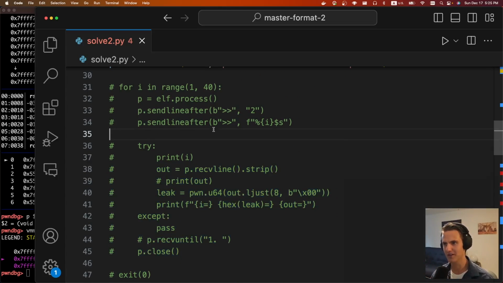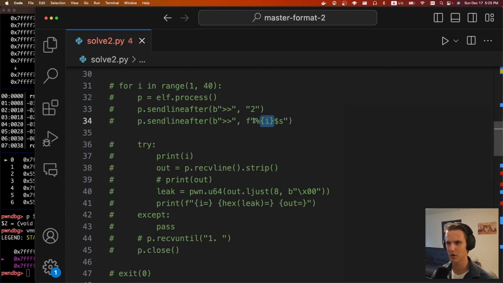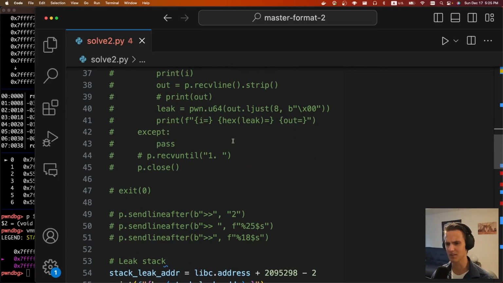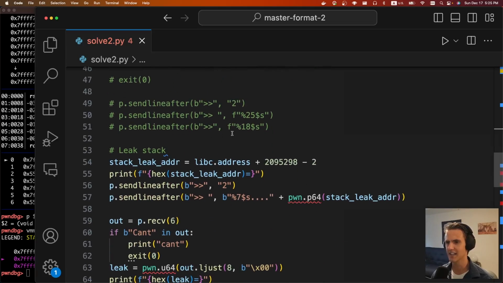It did not work on remote. It was the only value that didn't show up on remote for some reason. I think it was like %18 or 23 or something like that. It would just perfectly print out a good stack address, and I had my stack leak and it was good to go. But it didn't work on remote for some reason. It printed out nil, I think. So I ended up skipping that.